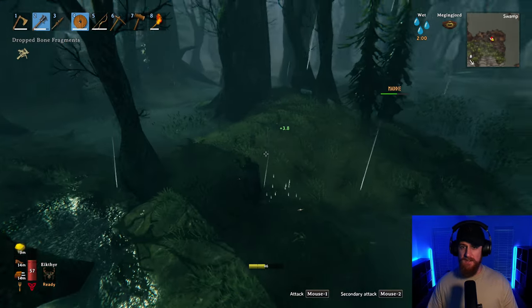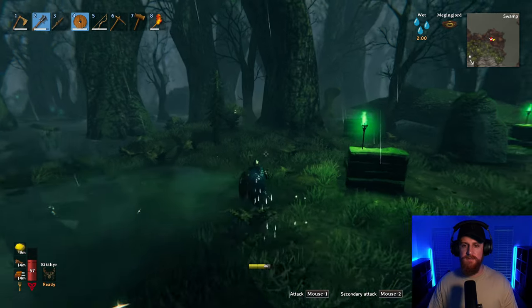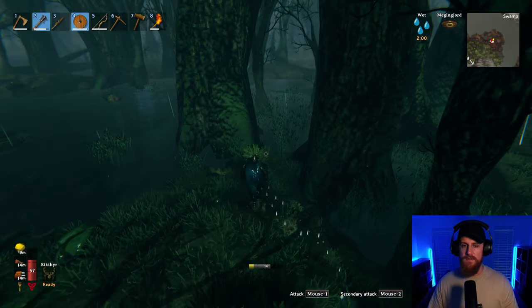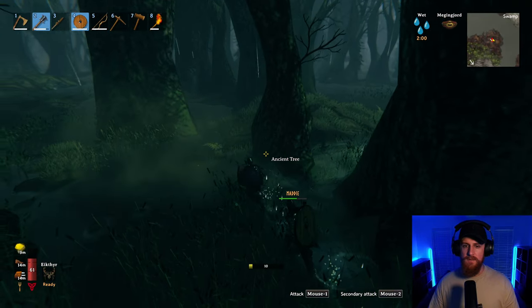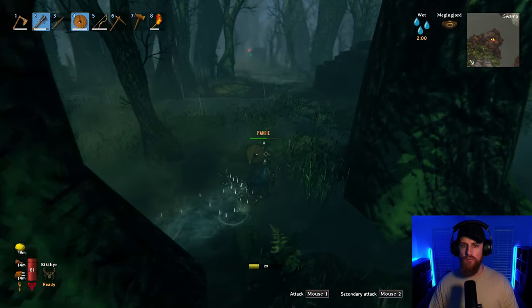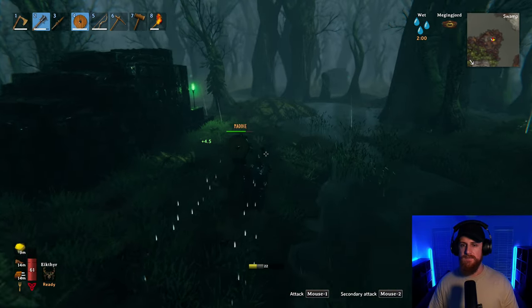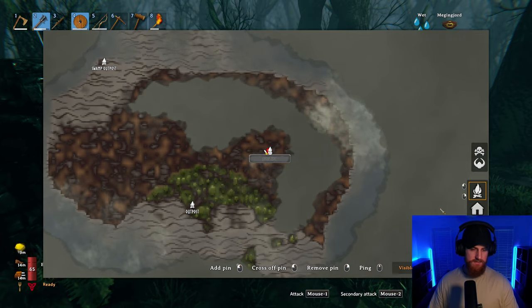Is that a crypt? I see like a green glow, but I don't know if it's a tree. Yeah, but there's also a green glow. Oh, there's a crypt here, dude. We were standing right next to him. Oh, there's another crypt over there as well. All right, cool. That's good. This north side's way better than the last one. Jesus, there's three crypts here. Let me just mark it.